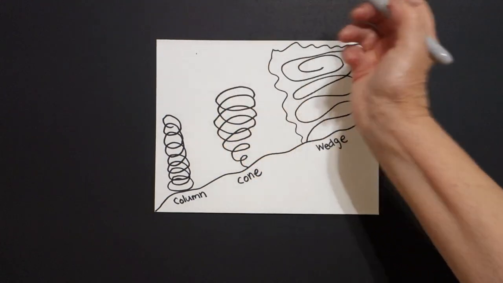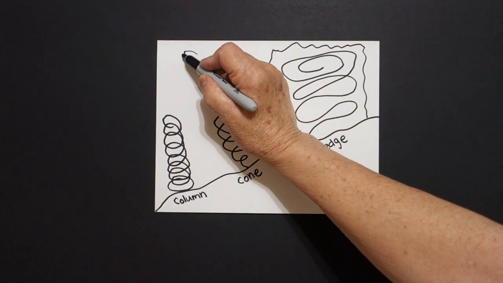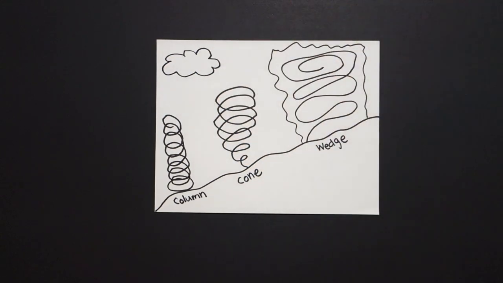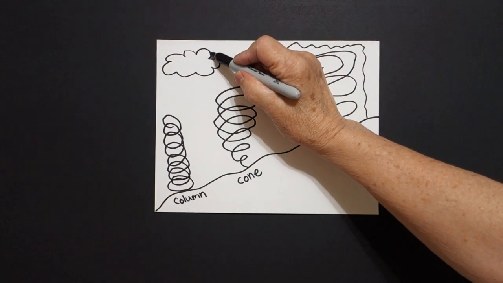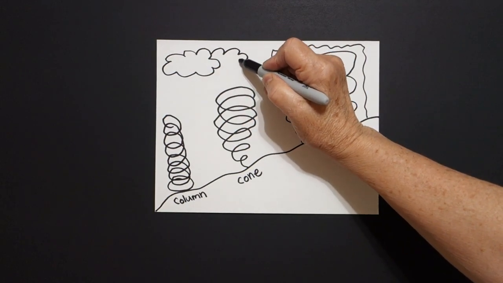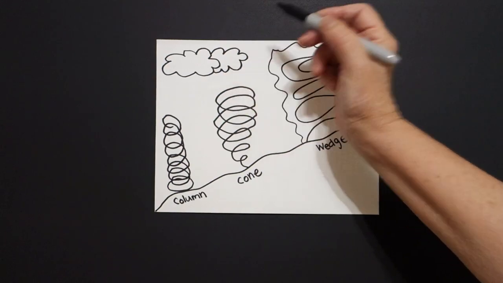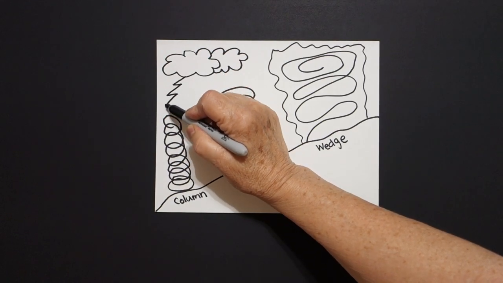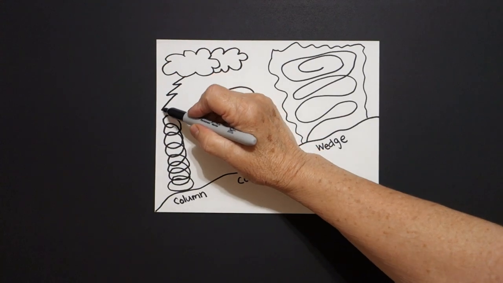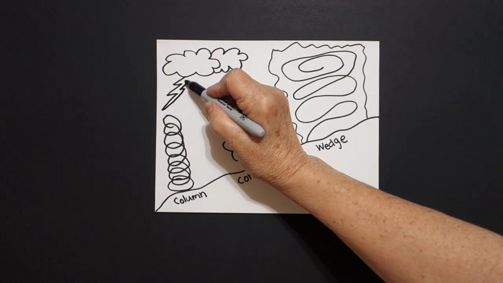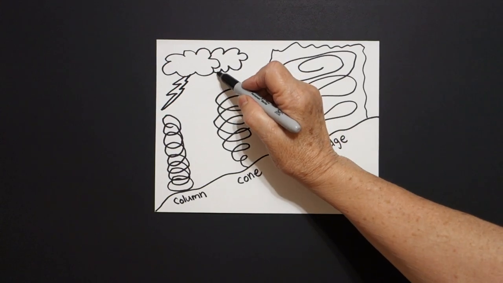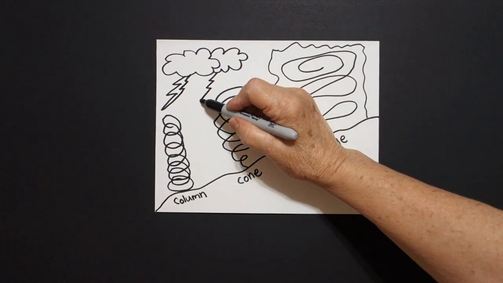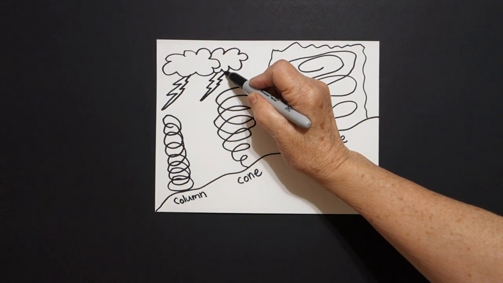Starting over here, we're going to put a dot. And we're going to draw curved line after curved line, connect. Then we're going to do an overlap. Curved line, curved line, connect. Right here, we're going to go zigzag, zigzag, zigzag down. Now bring it up, zigzag, zigzag, connect. Right next to it, zigzag, zigzag down, bring it up, zigzag, zigzag, connect.